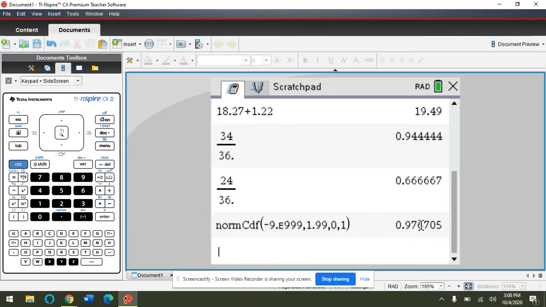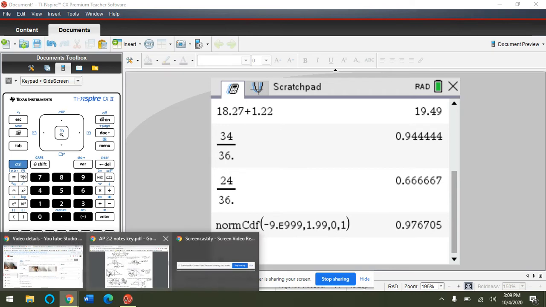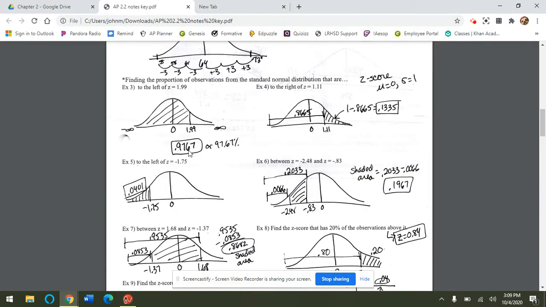If you choose this method, you need to write down norm CDF parenthesis. On paper, you can handwrite negative infinity. You can do the negative infinity symbol when you're writing it, comma, 1.99. You would write LB underneath for lower bound, UB for upper bound, mean of 0, standard deviation of 1. So you'd put the standard deviation symbol and mu underneath. There you go, that's your answer. So what we just did is we bypassed looking it up on the chart and let the calculator look it up on the chart for us.